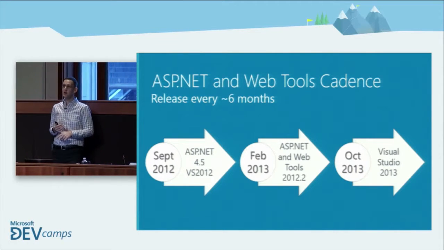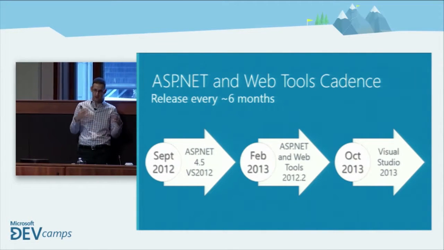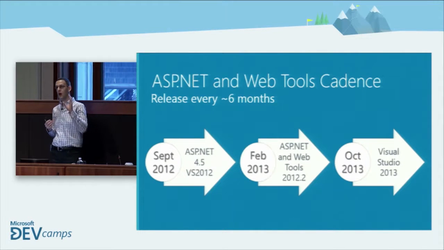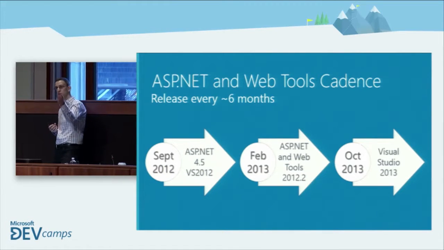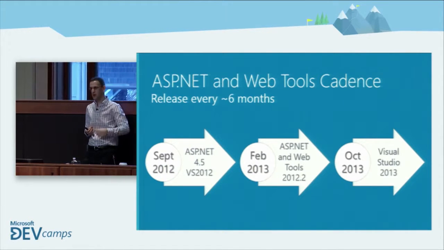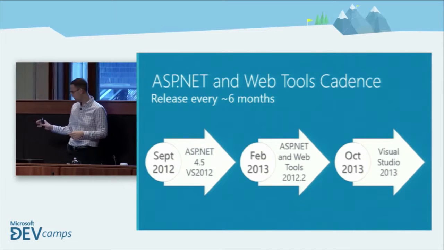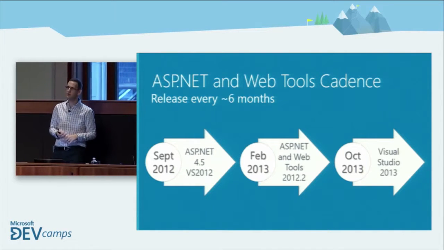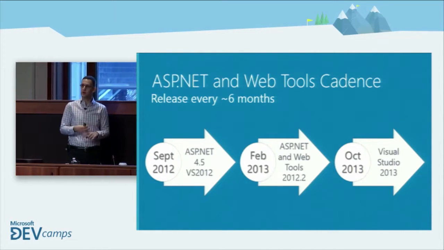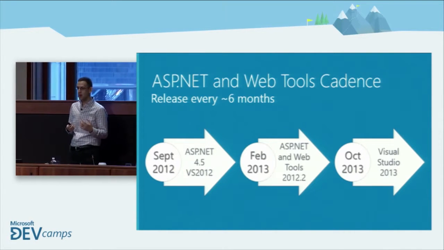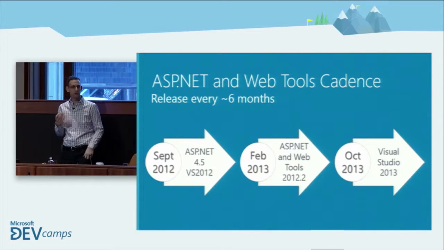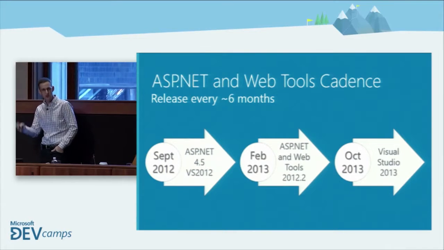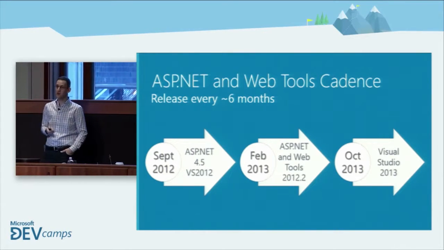Then in February, we did a fairly big update to ASP.NET, introduced a lot of new features we're going to talk about, as well as some new web tooling in a 2012.2 release of Visual Studio. And actually between February and October, there were a number of minor revisions as well to Visual Studio. I think we were saying another 2 or 3 minor releases. And then just this October, we launched Visual Studio 2013. How many are currently running 2013? Good amount. Most of us probably then are on 2012 still. Okay. Updating to 2012.2 and 2012.3 and 2012.4, hopefully, because it does introduce a lot of great things.